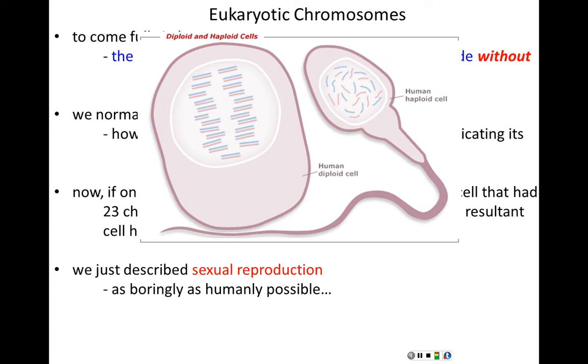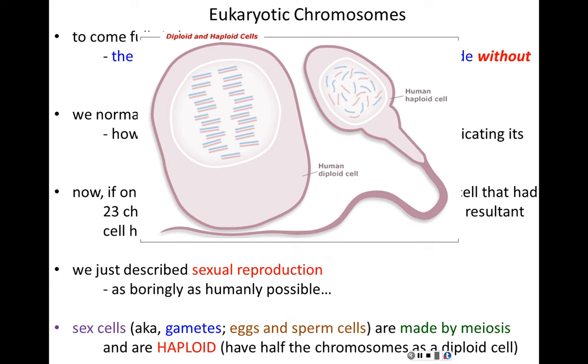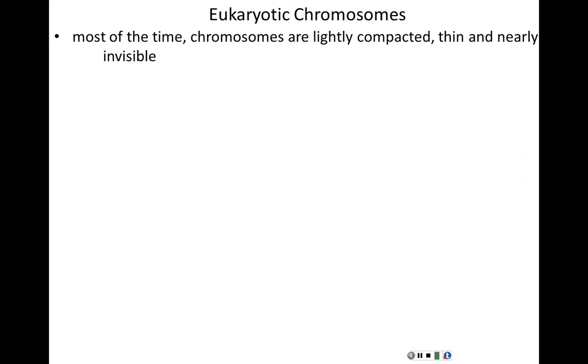In any event, we have a human cell, a haploid cell, meaning it contains half the amount of genetic information that a typical human cell needs. One male human haploid cell fuses with a female human haploid cell, giving rise to a human diploid. Again, diploid for two, a diploid cell that contains 2 of every chromosome, the 46 pairs. So sex cells, also known as gametes, or eggs for females and sperm for males, are made through meiosis to split that chromosome number in half to give rise to haploid cells, and then those haploid cells can come together and fuse to create a diploid human being.